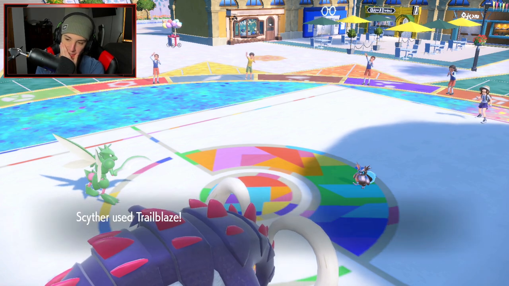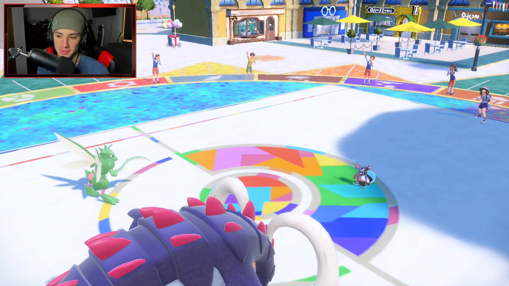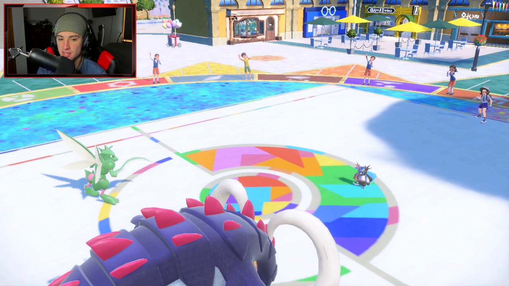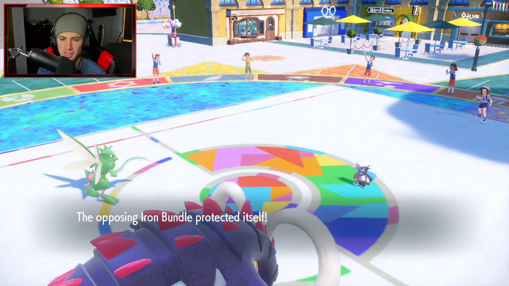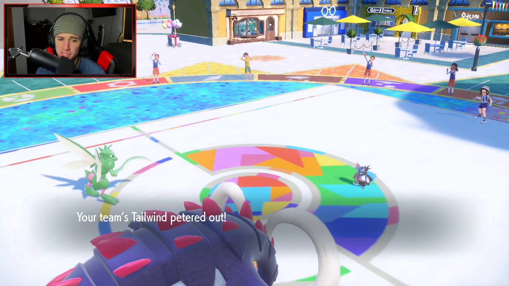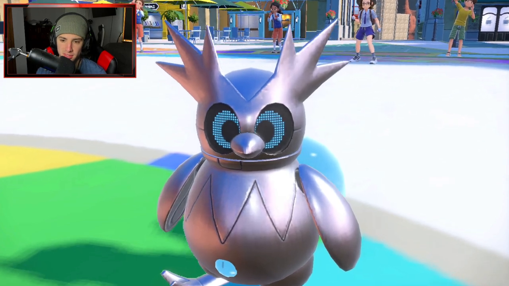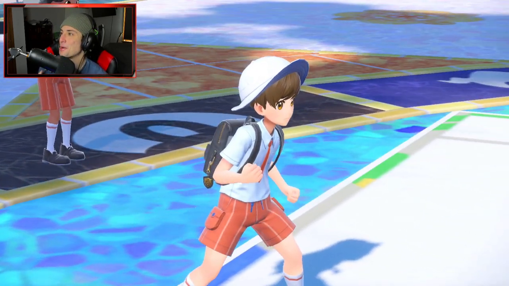I think his only option here is to double protect, waste out Tailwind. I think that's definitely his only option. And at that point, I think Scyther might outspeed still. Actually, probably not. It's, what is it, plus two, plus three? You're plus two. Tailwind's gone now. You have no double-hitting moves besides Icy Wind. And this match is over.